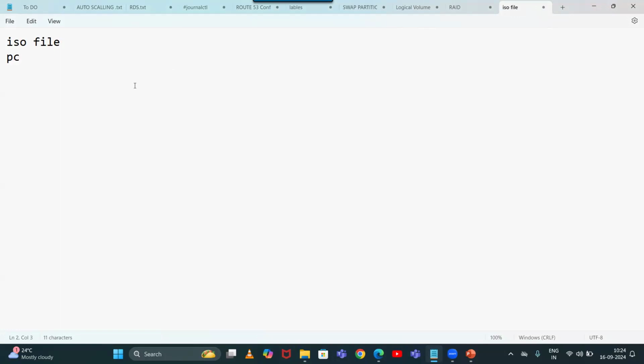Now I want a computer to install the Linux operating system. But I don't want to purchase a new computer just for practice purposes, because I already have one PC. Even you already have a laptop or desktop. Just for practice, we don't want to purchase another device. So what to do? You have a PC, right? We could format the hard disk, removing the Windows operating system and installing Linux. But we don't do that because we would lose our personal data, right?